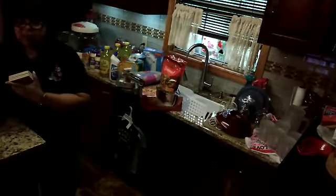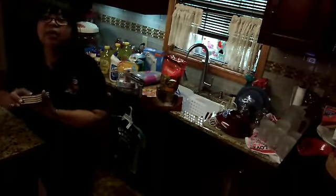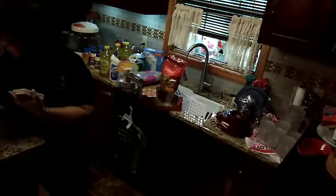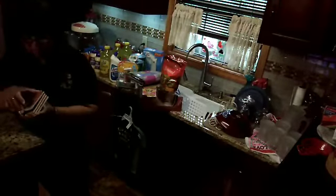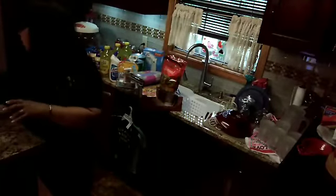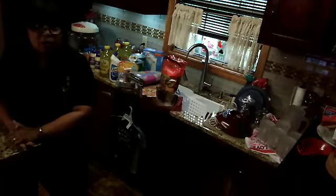I wanted to tell you a story. My grandkids were over one time and they were sitting at the island. I had these on there — now you don't have to use these for the island — but they took them and put them where the drinks go. I thought that was the cutest thing. I noticed that and said, I'd like to put these somewhere else, but they wanted to use them on the island. Their habits go with them.